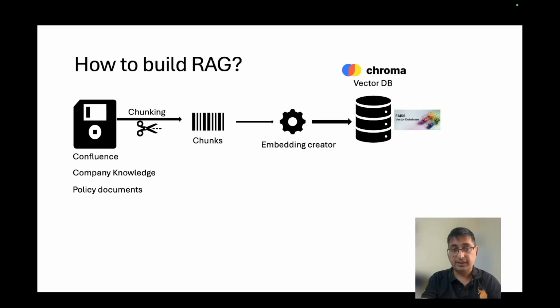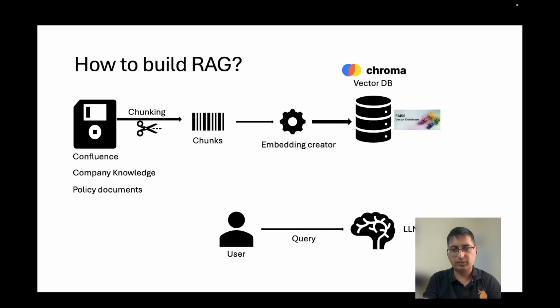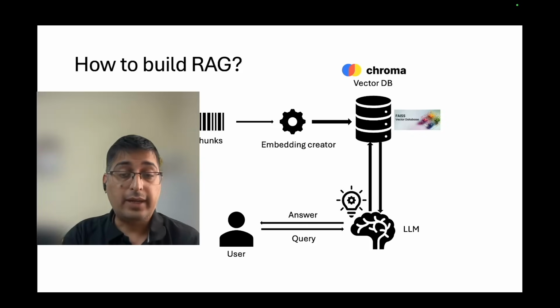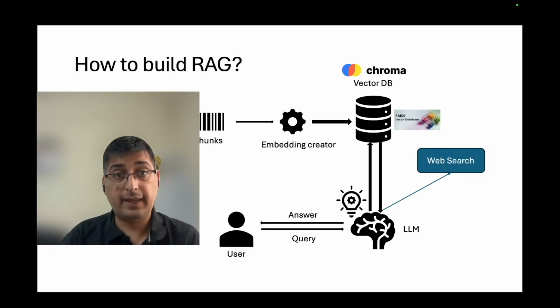Now, since we have this data ready, we'll see how it gets used. So the user comes, he asks a query to the large language model. The large language model doesn't know the answer. So it tries to search for relevant information. In return, it gets some information, quickly reads that information and builds the context. Once the context is ready, the LLM can give a better answer rather than hallucinating. While LLMs can access internal information of a company using VectorDBs, they can also use web search.